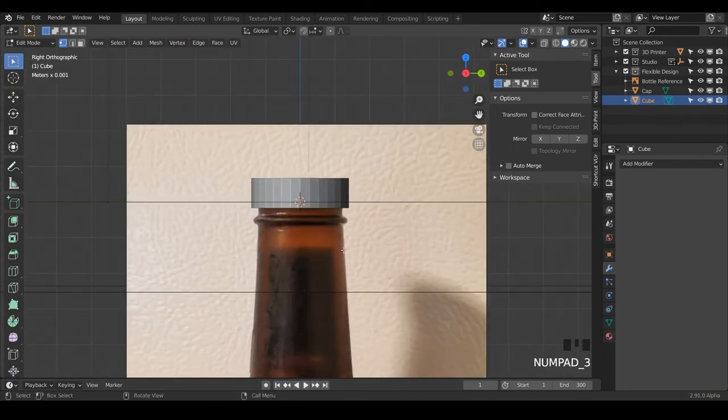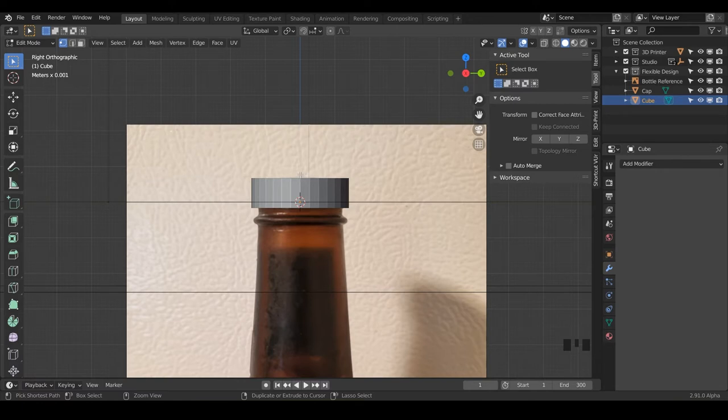So go to the side view or right orthographic with 3 and make sure you have your points or vertices mode selected. And you're going to hold Control and right click to draw some shapes. And I want you to draw your own bottle opener. Or you can follow along with me if you'd like, but feel free to get creative as you want and make your own shape. So just put it right here in the middle, right above the center of the cap here, and maybe a little higher.